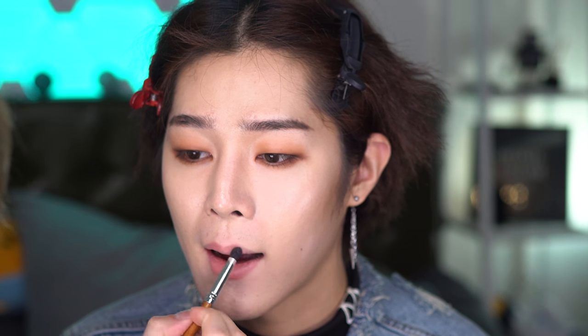Create a lot of volume in the center here. His lips have a lot of volume in the center, so concentrate a lot of the color in the middle, and especially on Cupid's bow. Kind of on the bottom, but I'm kind of going past the lip line. It's okay. Because I'm gonna use another color on top of it. So it will end up looking natural again, even if it is a little bit past lip line. And this color looks very similar to natural lips anyway, so it's okay.